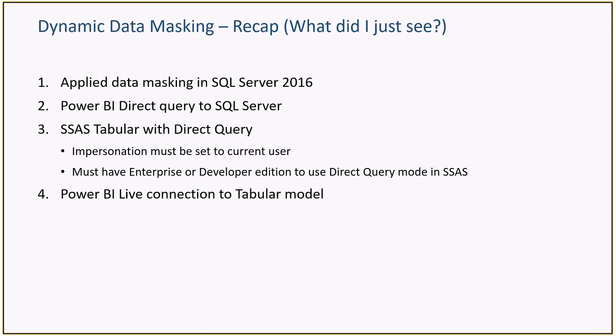So you have to have that with your Analysis Services Tabular instance. And then I established a Power BI live connection to that tabular model. So essentially, Power BI was querying the tabular model, and then the tabular model was doing a direct query to the database, pulling back the data and on the fly masking it based on who was trying to read it, essentially.